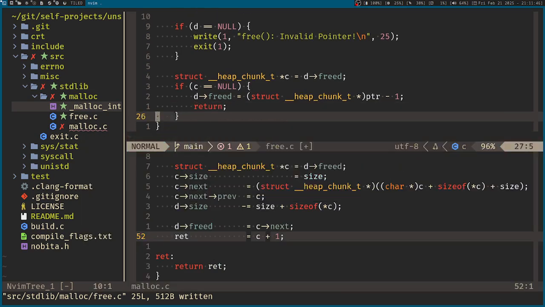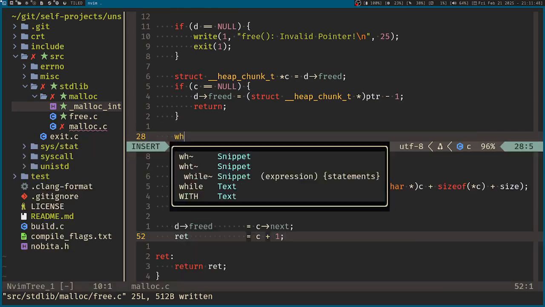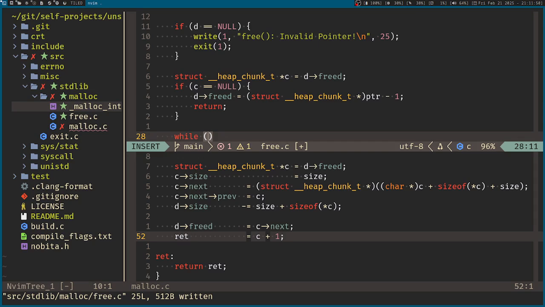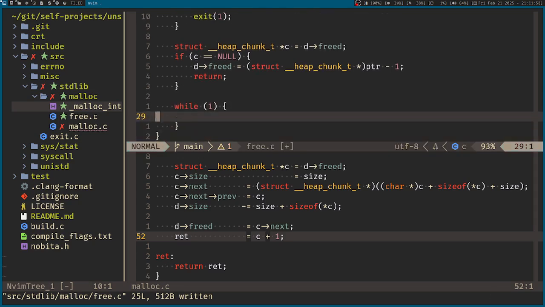But if it's not null, then we do a while loop that I guess can just go on forever. And the condition inside here is what will break the loop.